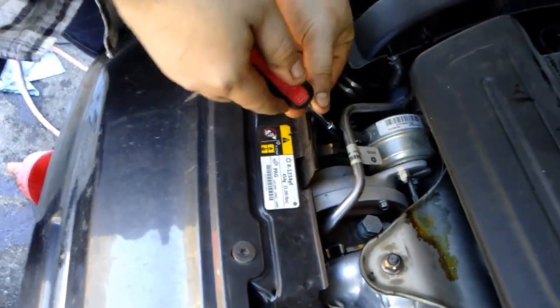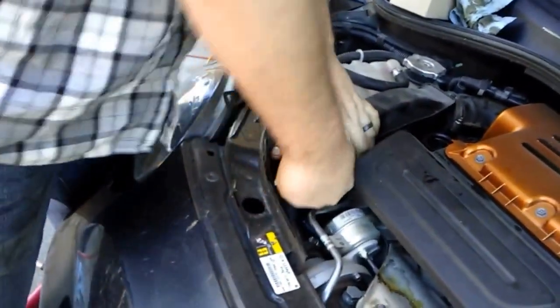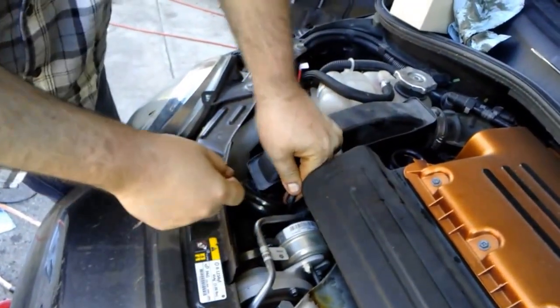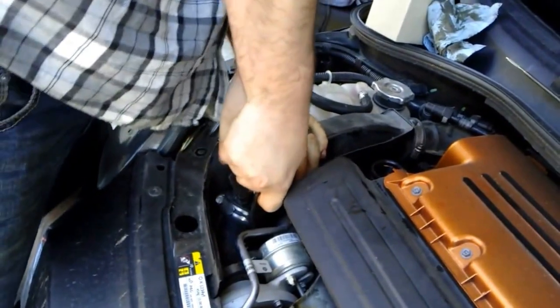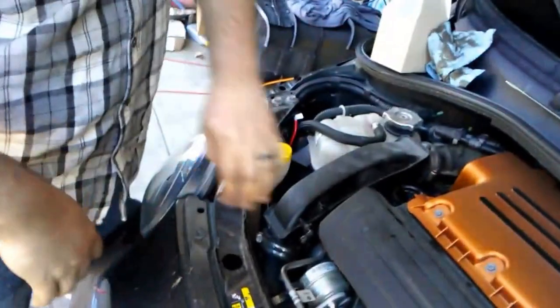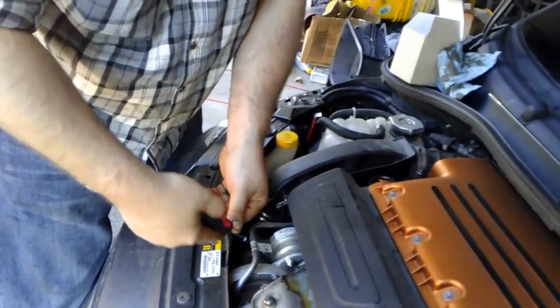Now, are there better types of hose clamps on the market? Most definitely. But this is what Chrysler decided was a good use. And that's it. All you do, go ahead and pull this nipple off. I find it actually easier to just pull the nipple off from the stem. It just pops out. They're press fit together. Then trying to remove this little spring clamp, a lot easier to deal with. And then you just kind of, if you've got it loose enough, it'll wiggle right off. Obviously, I don't. And you just back this worm screw out till the clamp is loose enough.